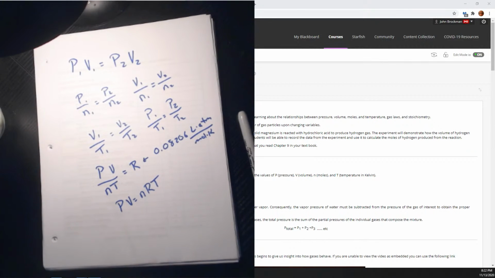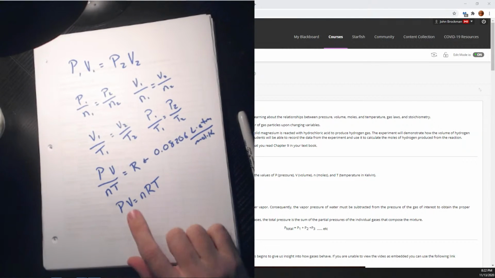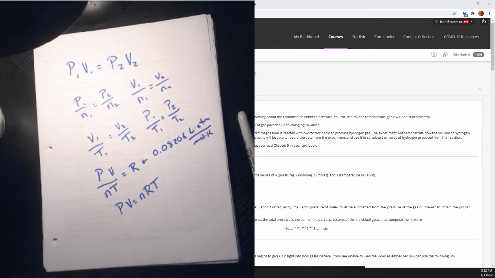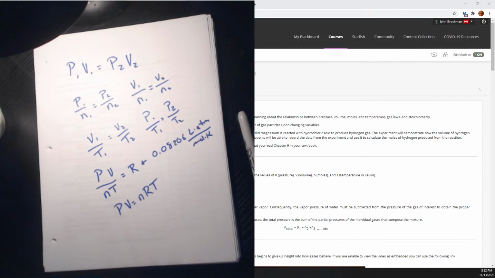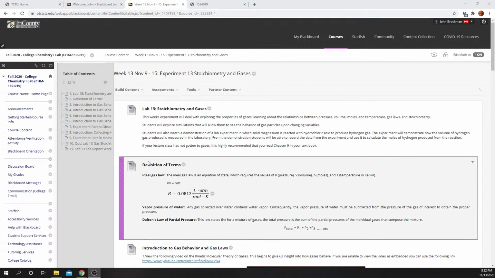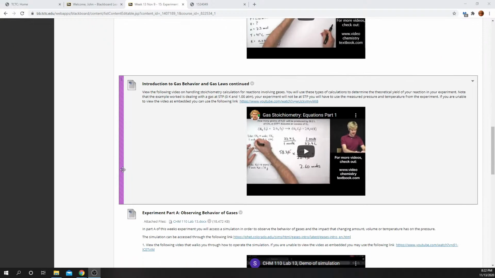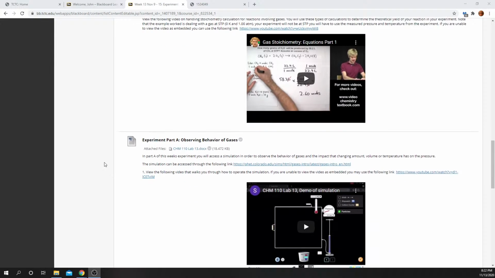Now, what this means is that we have another path to moles. Because you'll know temperature, you'll probably know volume, you'll measure pressure, right? So you'll have another way to calculate moles, meaning we have another way to work with stoichiometry. So all roads lead to mole, and then you do stoichiometry to get to another substance. So I really recommend you watch all these videos to get a more full explanation.